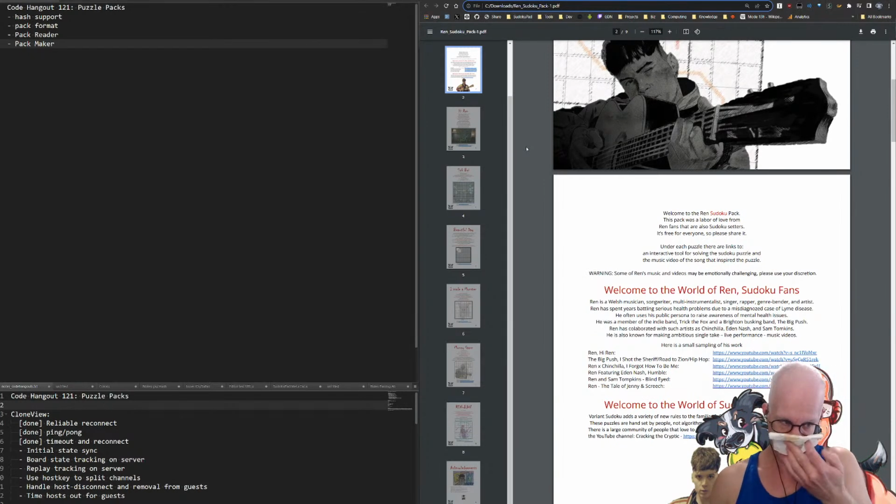I want to stay pragmatic, so I'm not going to make the bee's knees of everything today, especially when it comes to the user interface for playing the puzzle and the user interface for actually creating these packs. So today I'll be satisfied if I can create a pack by hand by crafting a file, a JSON file or something.